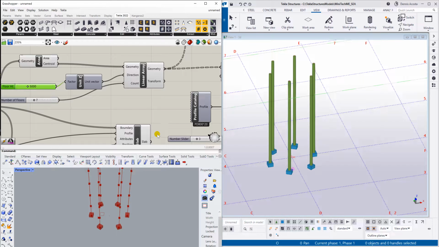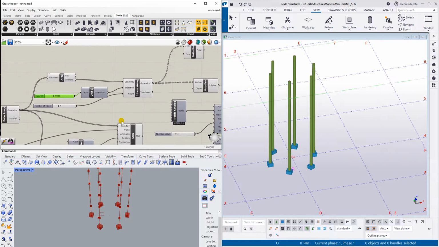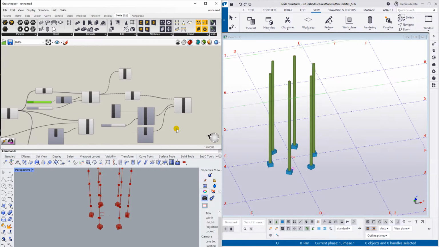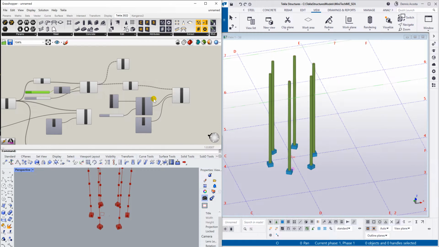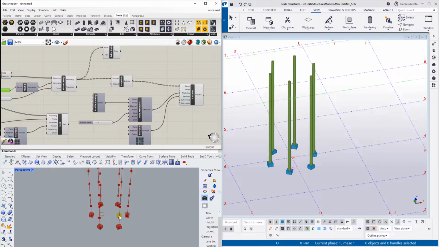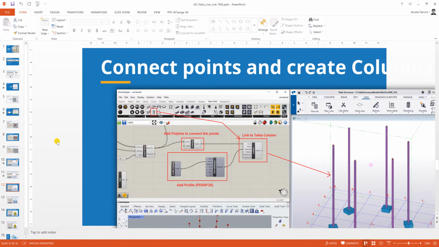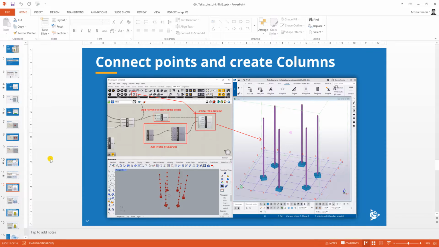All right, so now what we're going to do next is we are going to add another member here. So this time we created the column. Okay, so let's move back to our PowerPoint.